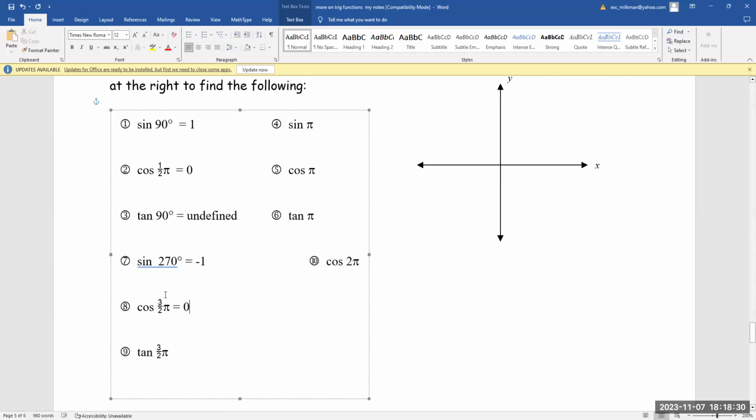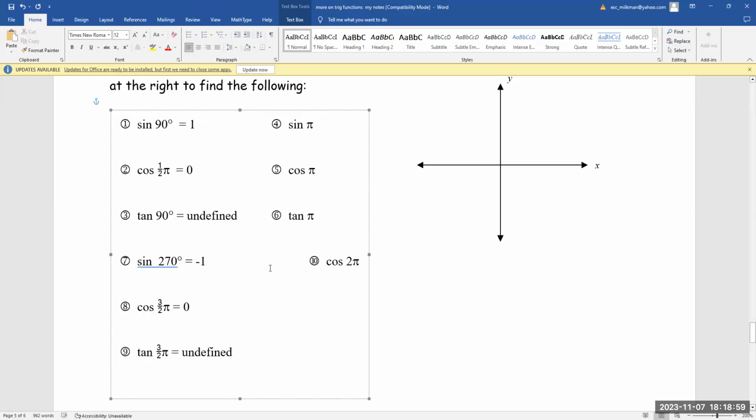And again, I hope you can speak both languages. 270 degrees is the same as 3 pi over 2 radians. The tangent is the y value over the x value. Or remember, it's the sine over the cosine. We had that identity before. And -1 divided by 0 is undefined. So again, we're kind of cheating because we're really not doing any math. We're just looking at a point on the x or y axis.